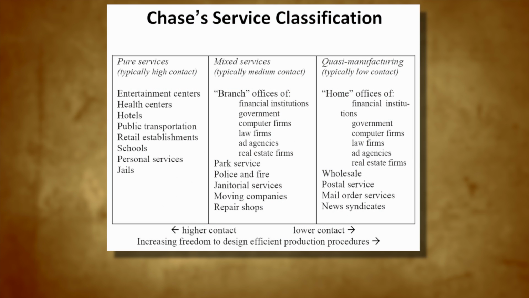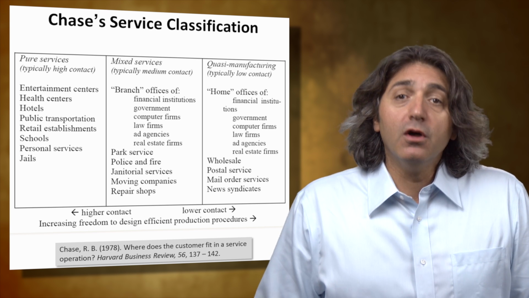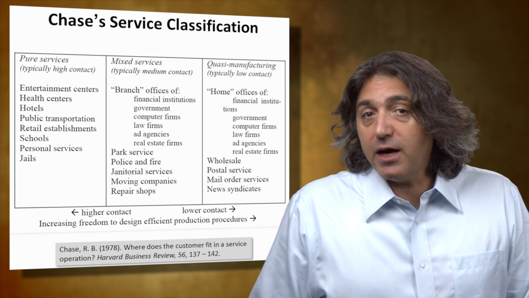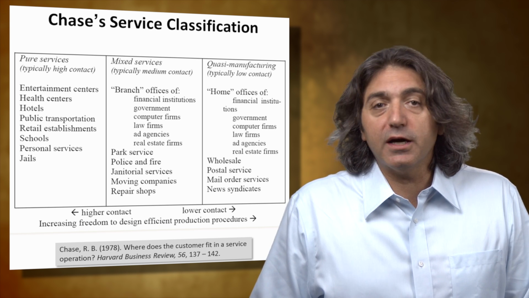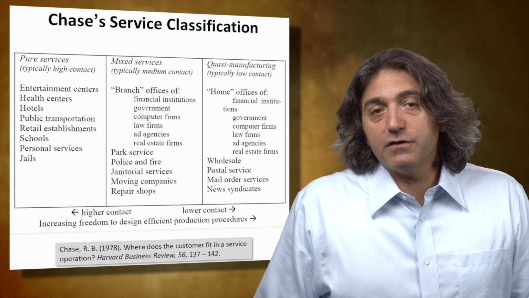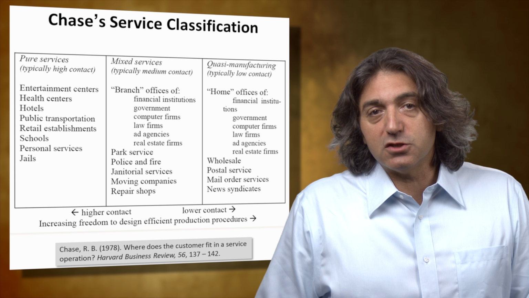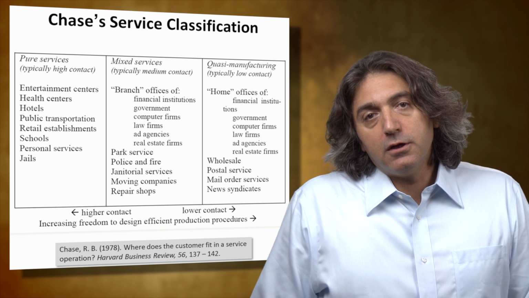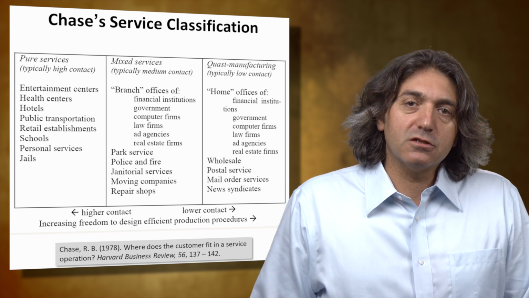We've talked about service intensity, particularly front stage intensity. This idea really comes from a 1978 paper by Dick Chase called "Where Does the Customer Fit in a Service Operation?" In this now classic paper, Chase distinguished between what he called high contact services and low contact services. The high contact services are the high intensity services. The low contact services are the low intensity services, more like production processes than like anything else. Chase suggested there should be a very different way of handling high and low contact services.